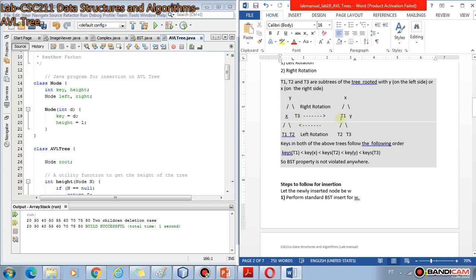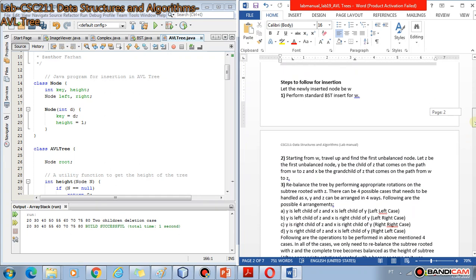And in the case of right rotation, still T1 is less than X, which is less than T2, which is less than Y, which is less than T3. So the BST property is validated in both the trees.